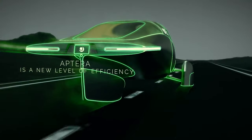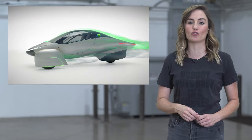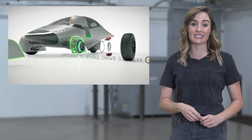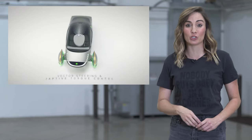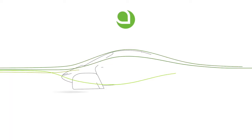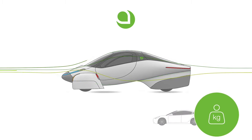Key to the resurrected carmaker's tech is in-wheel hub motors by Alof, a Slovenian company. Thanks to its lightweight construction, low drag, and high torque motors, Aptera says its funky, yet to be named three-wheeler can not only hit 60 miles per hour in under 3.5 seconds, it should be able to achieve a range of 1,000 miles. Even better, they say a built-in solar charger can add 40 miles of range a day from the power of the sun.